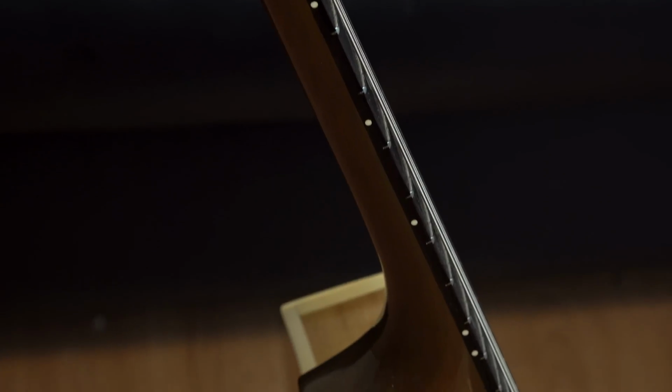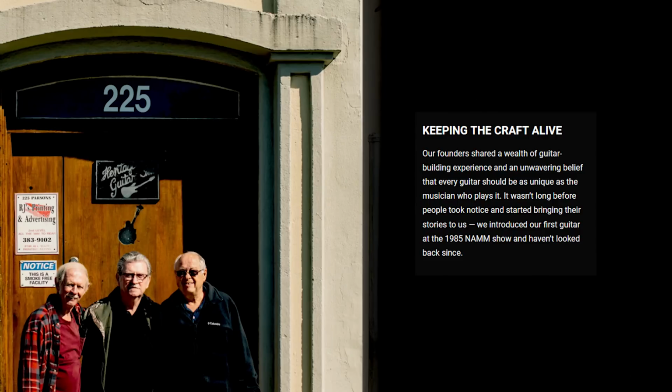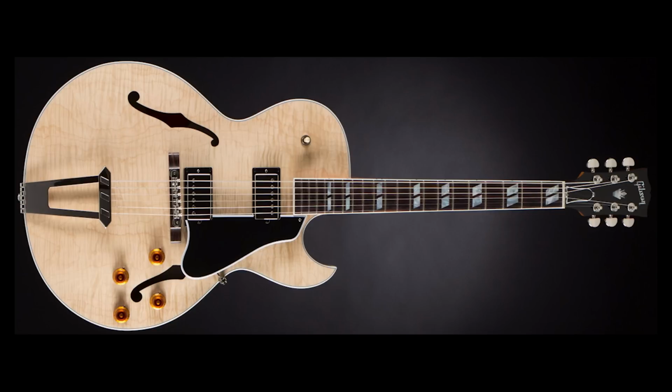As for the neck, I really like it because the neck dimensions, the neck profile, is exactly the same as my Gibson Howard Roberts Fusion. In the mid-80s, 3 Gibson employees founded Heritage guitars, and that's why a lot of the specs are identical. The H575 is a clone of the Gibson ES-175.